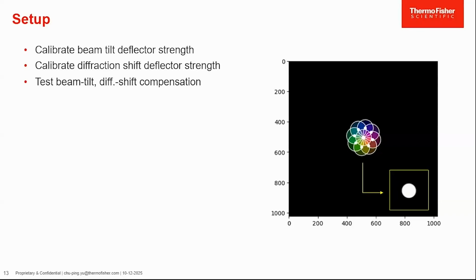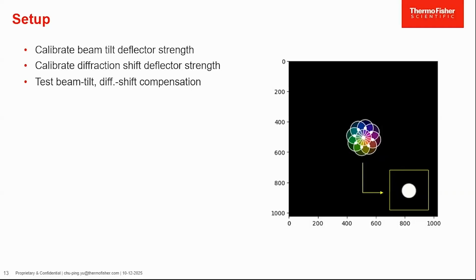Without compensation, I'm doing an 8-step tilt series here. You'll see 8 or 9, including the center one, CBEDs at different positions. And if the compensation works, then in the end you will get only a single circular diffraction disk, because all of them are pulled back to the center, even with a different tilt.